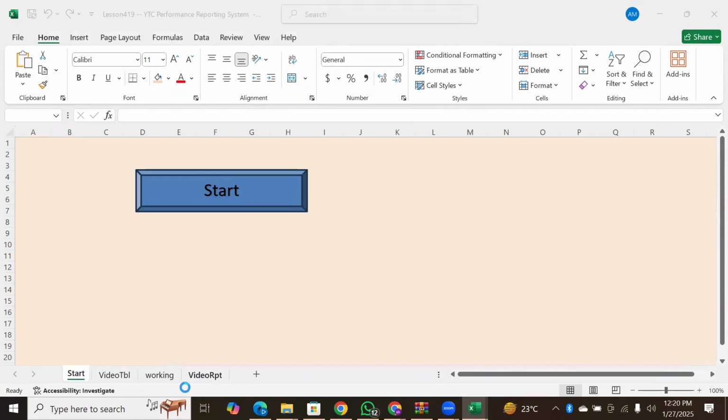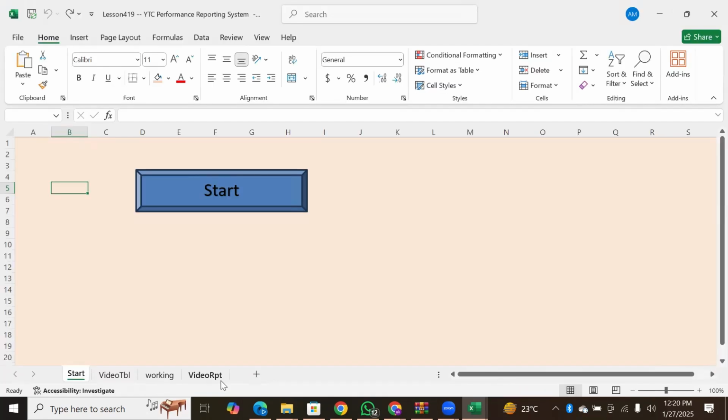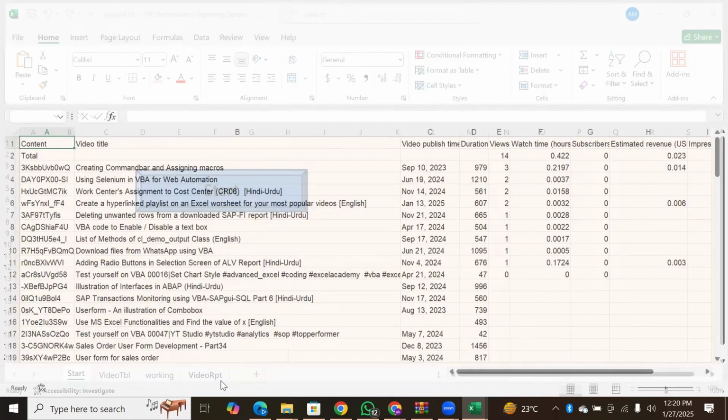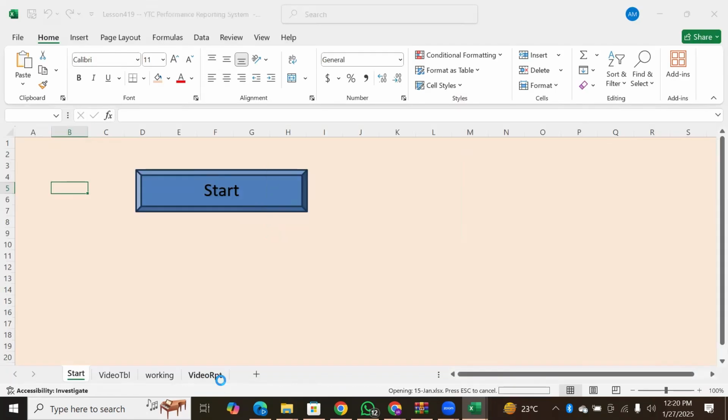So the working sheet is used as an entering placement for the data which the system wants. Okay, and we will show you in detail how the VBA code is working, what is the logic, how we have formulated the logic, the code, the algorithm, and also how you can purposefully make use of this customized report, right?